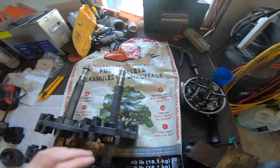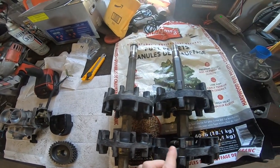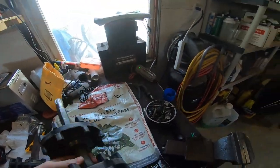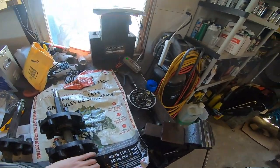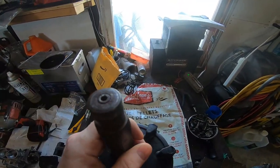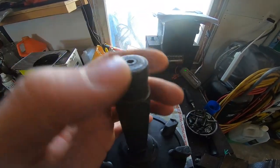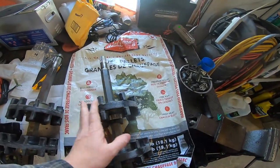The problem we had here is this is our Ovation driveshaft. You can tell the track pitch is way off compared to the Phaser, so you can't use the Ovation driveshaft - the cogs are wrong. But this Phaser driveshaft - first of all the threads on the end of the driveshaft are halfway cooked. There was a snapped speedo pin in the end of it, which I guess I could have just left, but that bothers me - I want a speedo on it. I tried getting it out, couldn't get it out. I used a little pick here and there, couldn't get it. Tried drilling it out, snapped the drill bit in there. I'm not dealing with that - that's a disaster.